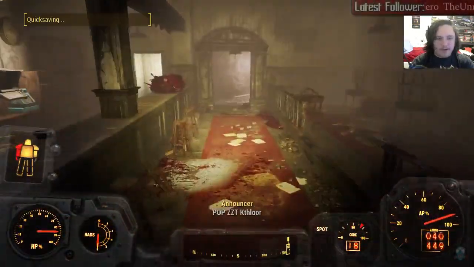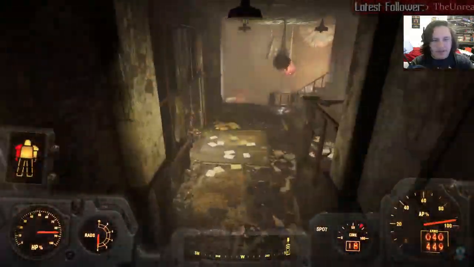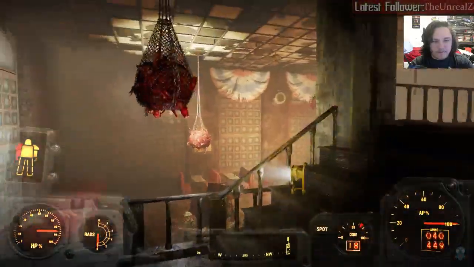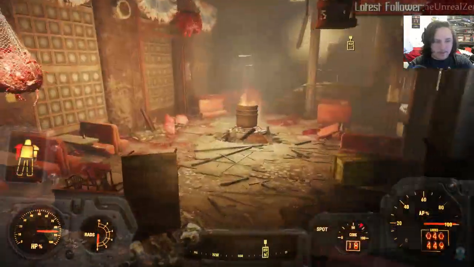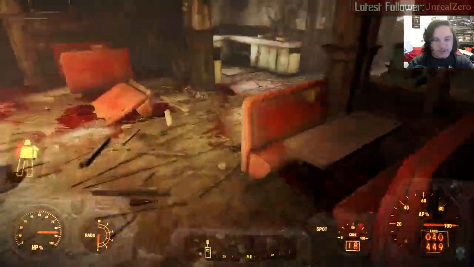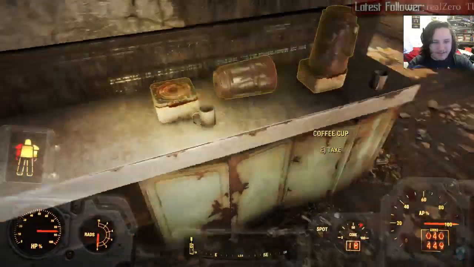Wait, were we in here? I guess so, because there is a dead super mutant. Yeah, we were here. I guess I didn't loot it good, though. Yeah, this is the area that I didn't loot. Okay, this is what I'm thinking of. Definitely. I just ran right past this area. Look at this, oh, wait, maybe I looted that. I don't know. I did run past this area, though.